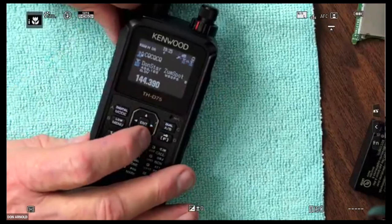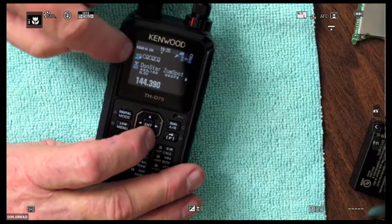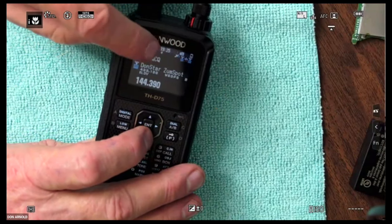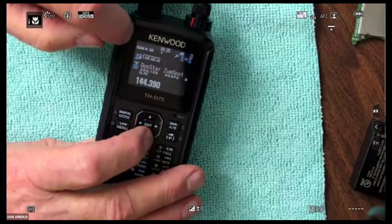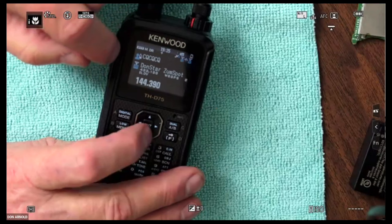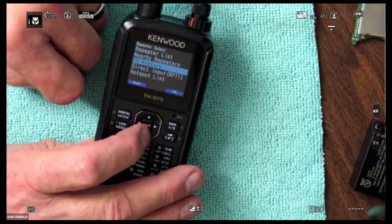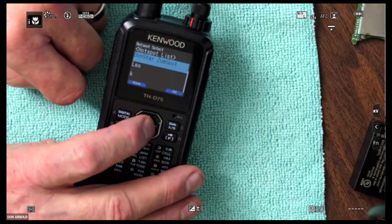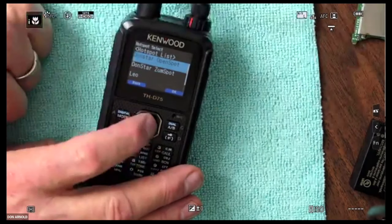When I open up the D Star repeater list, first of all, your VFO has to be in digital, and it has to be in DR. If you cannot get to DR for any reason, probably you don't have a repeater list built, because how can you have DR when you don't have any repeaters? But anyway, hold the down button right here. And instead of going through the repeater list like we did on the 74, we go to the hotspot list. We go right here. And I could choose between, I can use the encoder or whatever. And then I hit enter.